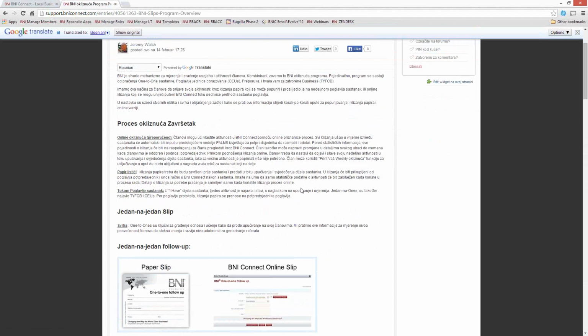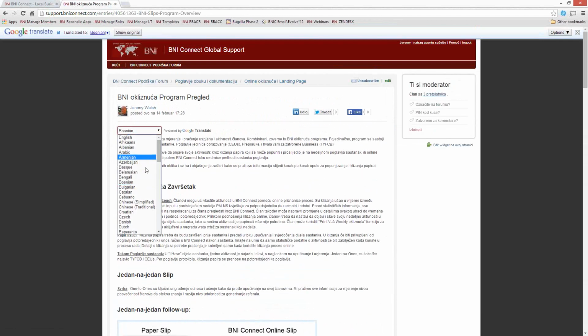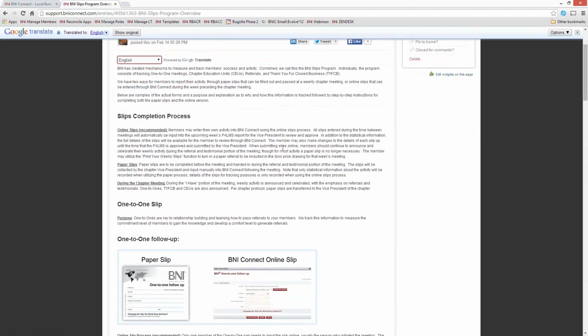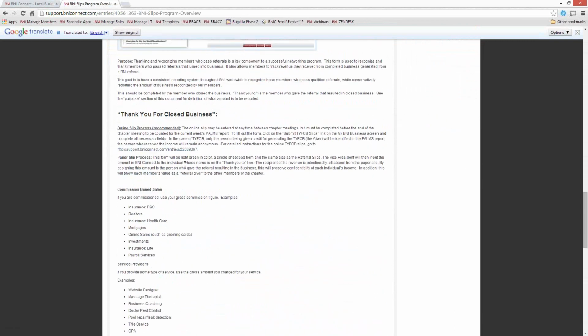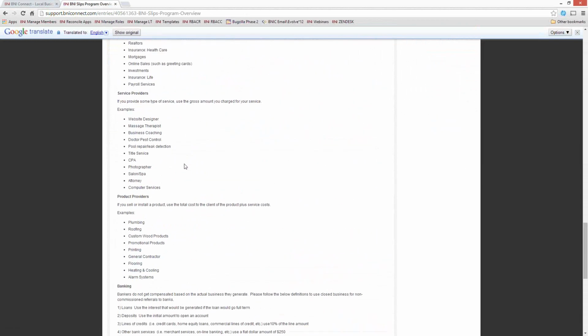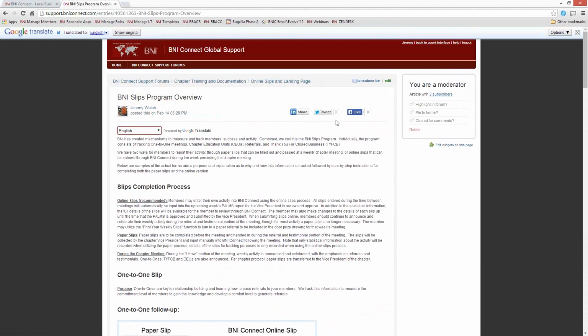This shows you all of the different meanings behind the slips and the calculations, what the different slips look like, what they mean, how to calculate thank you for closed business and things like that. So I do recommend that you have a glance at this article. I'm going to put this up in the chat window for you if you'd like to grab that link. Does that answer your question, Nancy and Carrie?